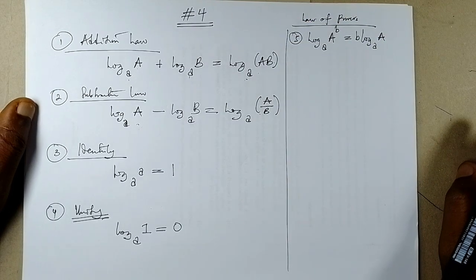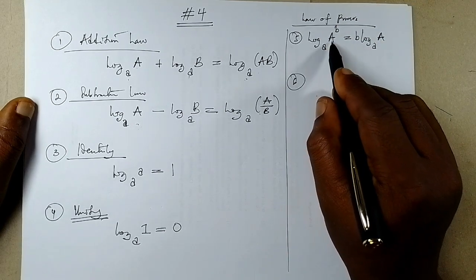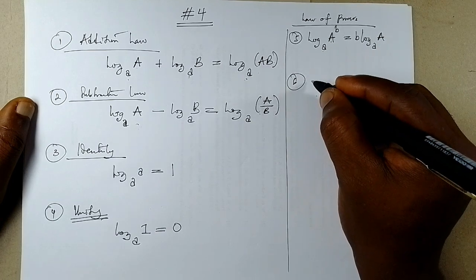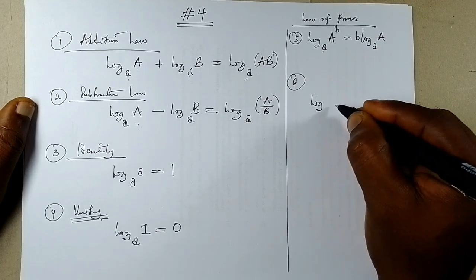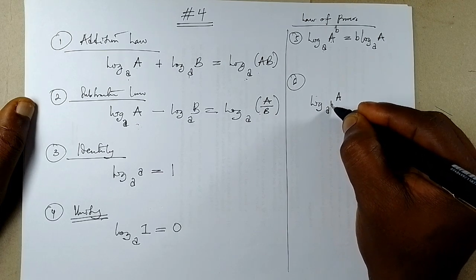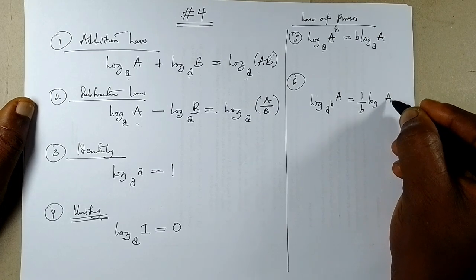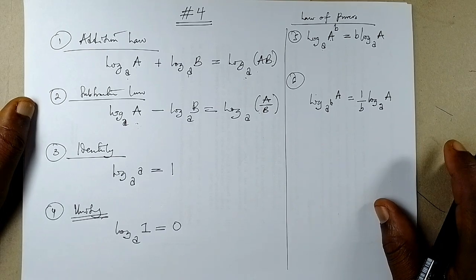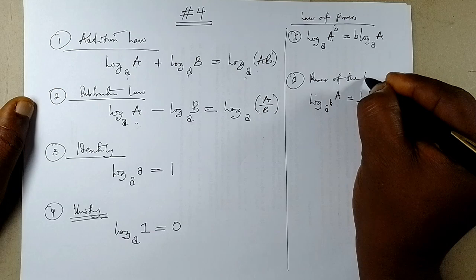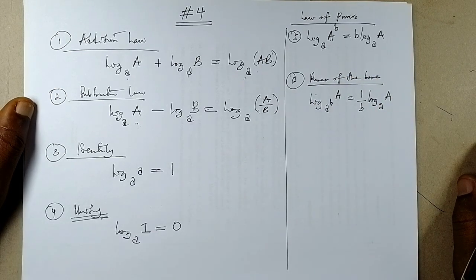Now there is another law in number 6. Whereas the previous one talks about b being a power to a, the number whose logarithm you want to find in base a, this variant is saying that the logarithm of a number a in base a raised to power b will be equal to 1 over b logarithm of a in base a. So this law is called power of the base. This name may be different in a text you read.